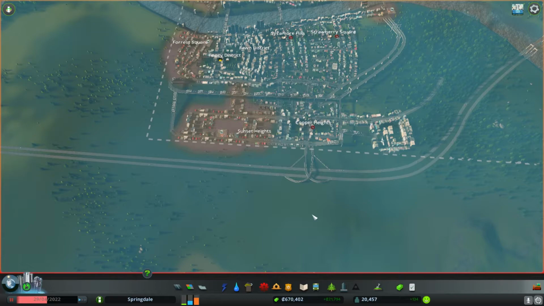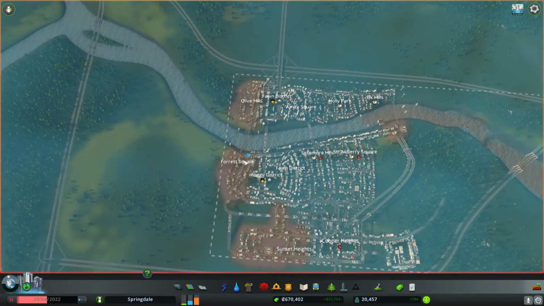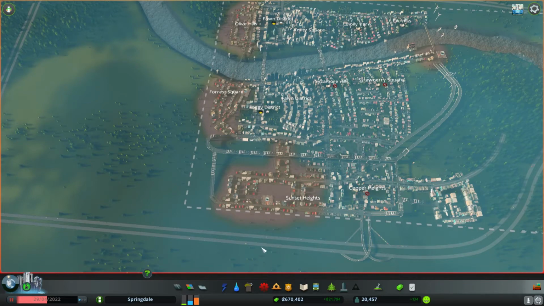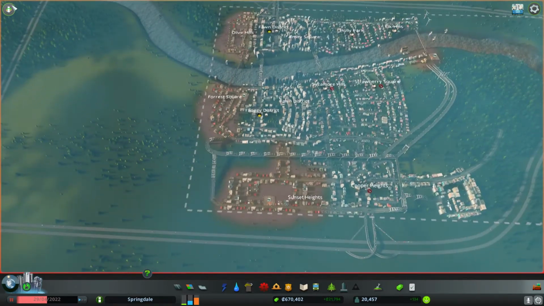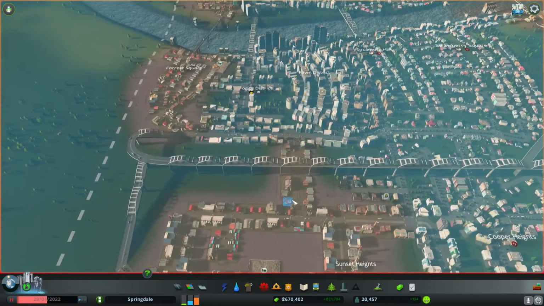Tips number 4 and 5 are about the industry districts. So I've got 3 major industry districts here and a landfill over there, and as you can see, the ground is polluted as hell and it does not look nice. There is tons of pollution, as you can see here, which might affect citizens around here. It also produces tons of noise. Industrial districts produce tons of noise, which decreases land value, and the pollution makes people sick if they live near it. So all of this is not very nice.